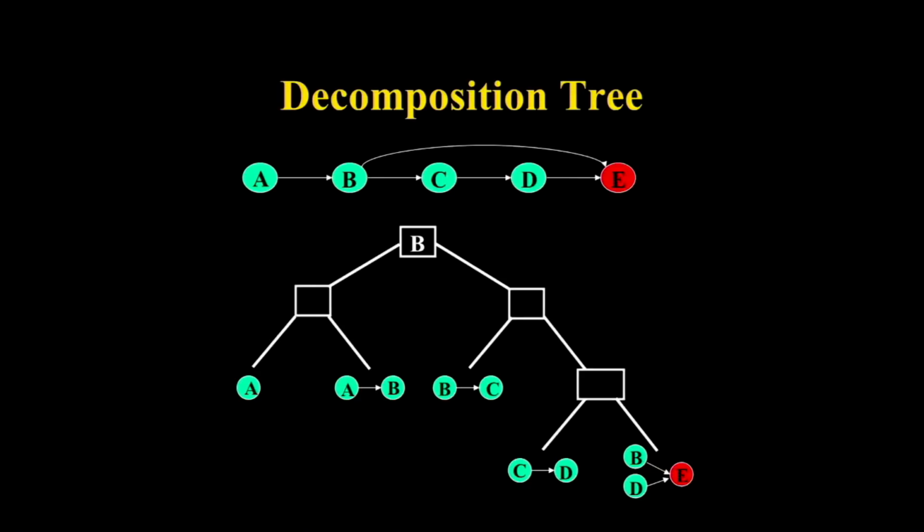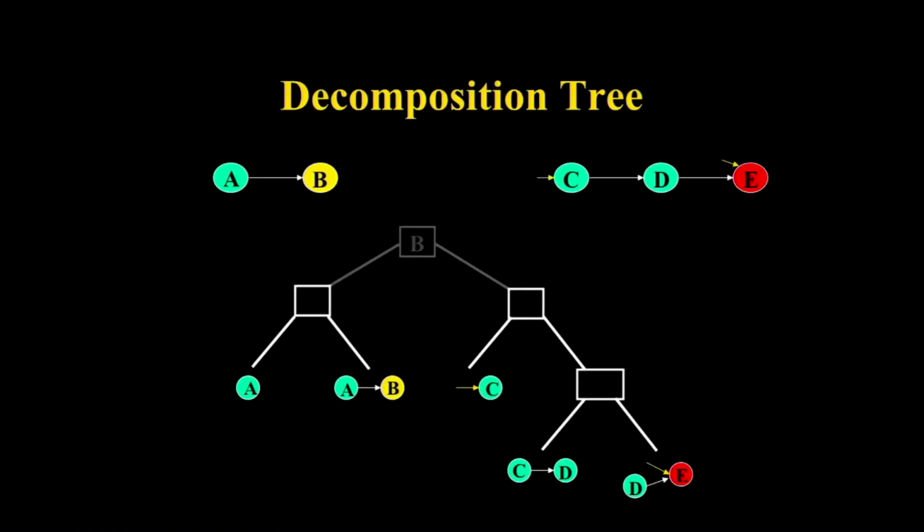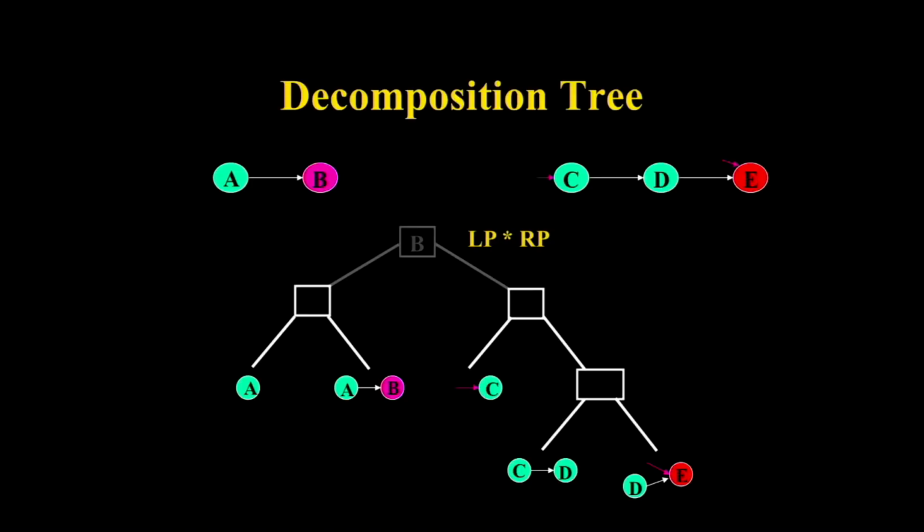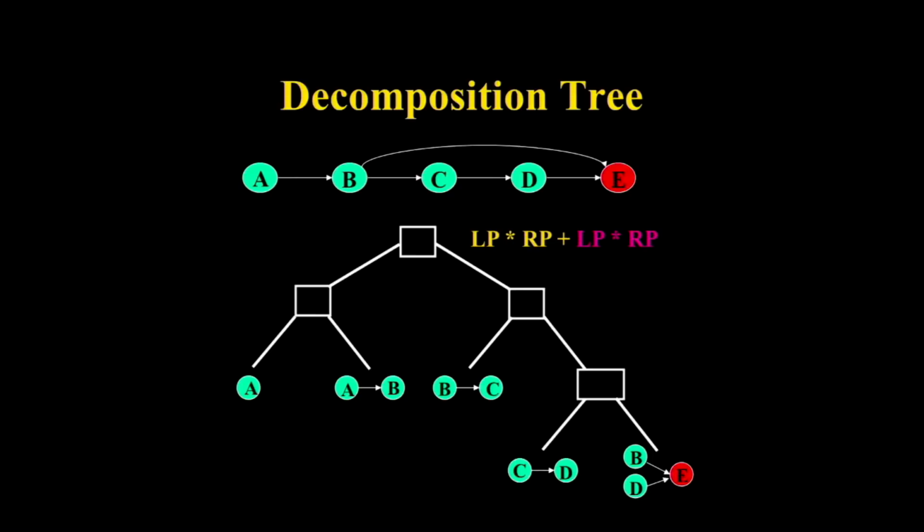Suppose I have this evidence E. I want to compute the probability of that evidence. I computed the cut set of the root. Case analysis. Yellow. Split. Recursive call on the left. Recursive call on the right. Probability, probability. What do I do with these two guys? Multiply. Second case, pink. Split. Recursive call. Recursive call. Multiply. Add. Done. Pretty nice. Very simple. Right?